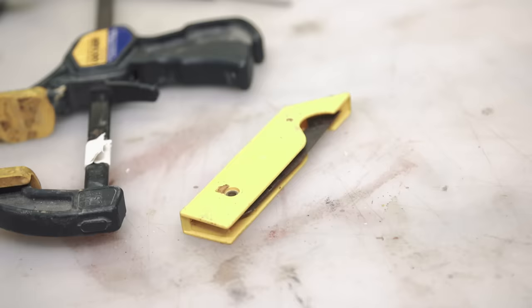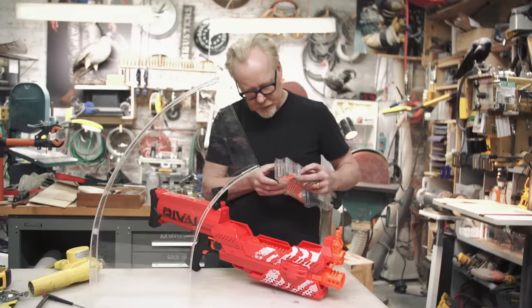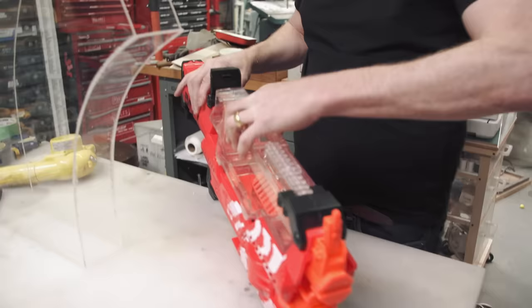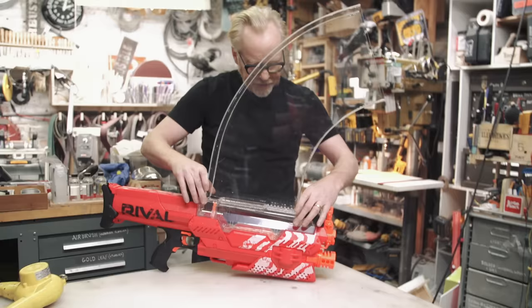So number one, I can glue this down. Yeah, I can totally glue that down. And then it's always going to, yeah. Okay, so there's that. One, two is there. That's what we have to do here.